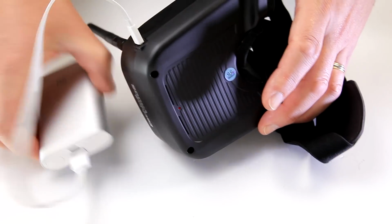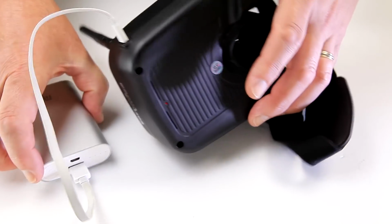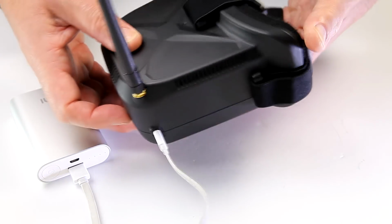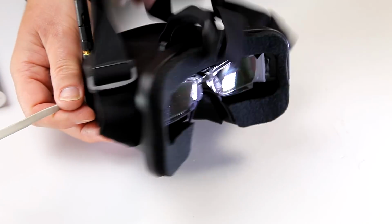It's quite simple. The nice thing about using the power pack is I use a longer cable, pop it in my pocket, and then this is keeping this live all the time, so I could literally run this for days if I needed to.